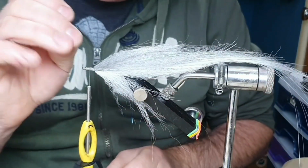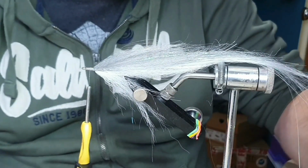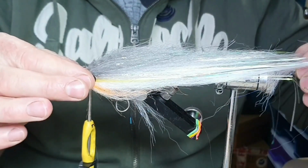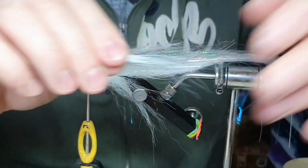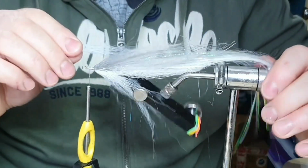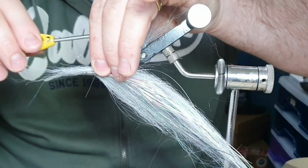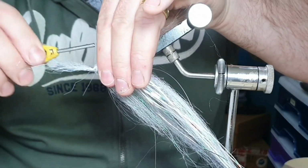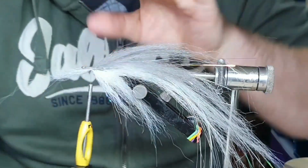I think because I've been quite sparse, I'm going to get 2 more tying points in here, so I'll blend some more materials. It just shows how each fly differs, and the last fly was similar size, 5 tying points. I'm going to put 6 into this one by the look of things. That's fly tying for you. I've probably gone a bit sparser on the materials this time, which is fine. So you can do bottom then top, or top then bottom, that's entirely up to you.